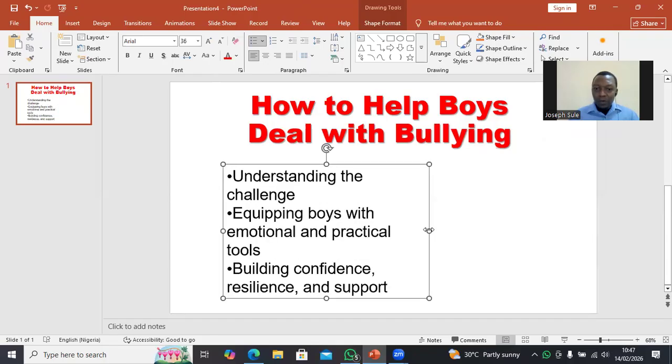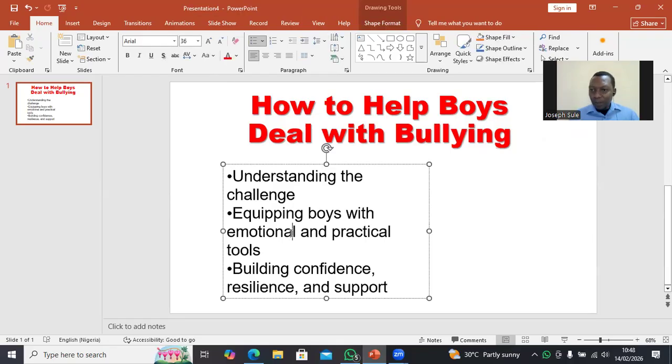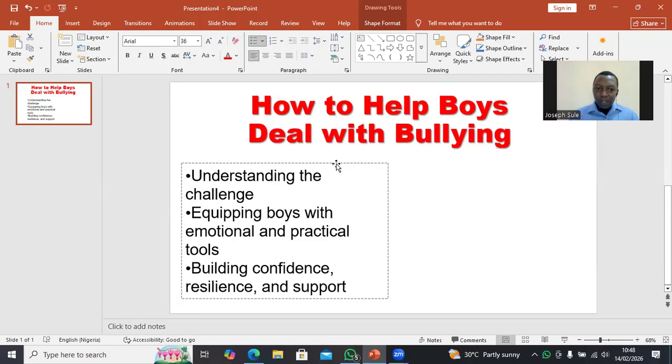So I'm going to move this. By the way, each text is always in a box. And on the box, you will see some nodes. We call these nodes something like a circle. 4 of them by the corners of the box, and then an additional 4 by the sides of the box. They help you increase or decrease or move the text from one place to another. So I'm going to pull the entire text this way and move it to the extreme left-hand side of the presentation space.